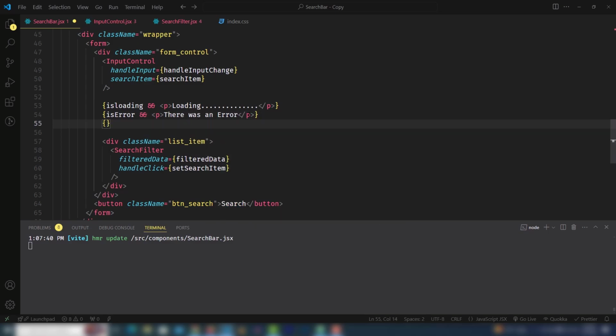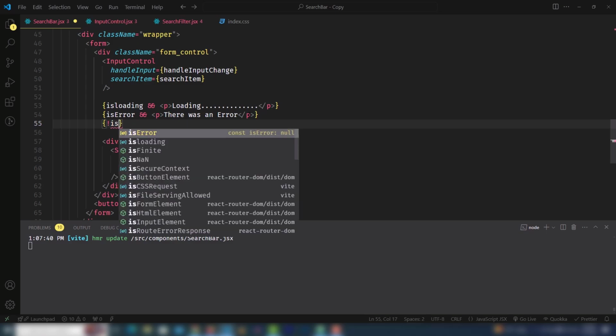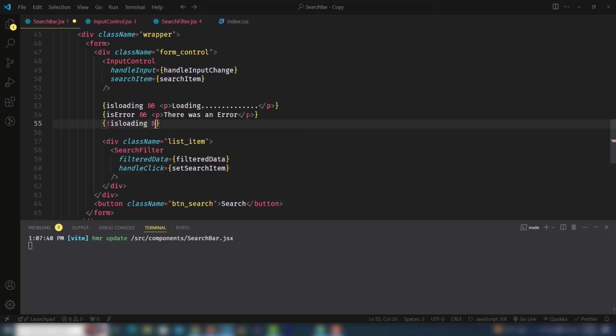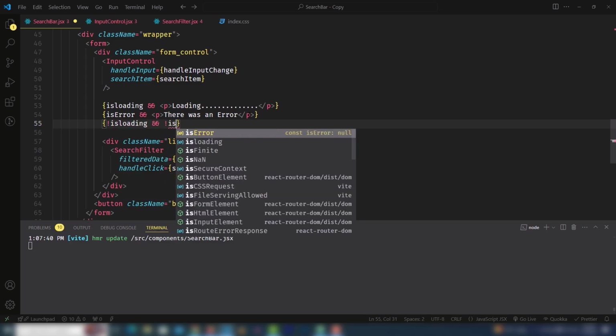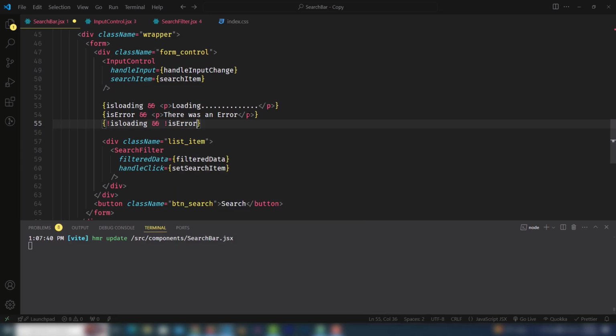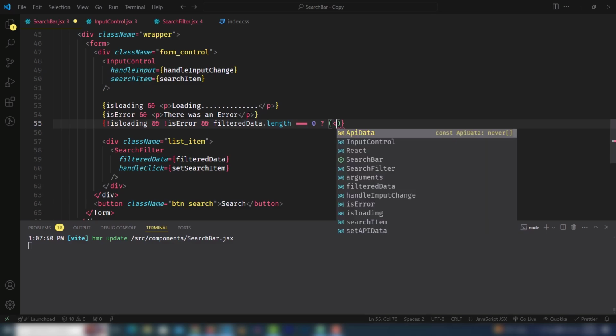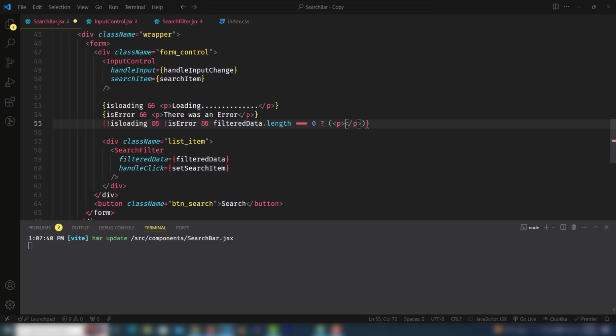And the last thing I'm going to add is, if isLoading and isError are false, then I need to check filterData dot length triple equal to 0, then I'm going to show the no data found.